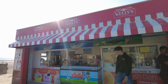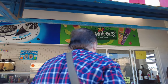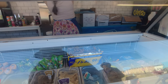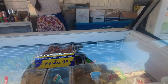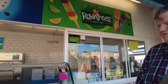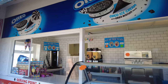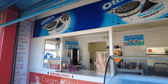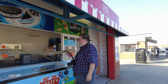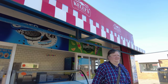You getting yourself a drink? Yeah, I'll have a cocktail. All these different ice creams. Strawberry, raisin, toffee and fudge, bubble gum, is it? Vanilla, candy floss. You've got a flake on the top. Have a bottle of water, please. Oh, look at that, they've got slushies and all. Anything else? No, that's it. No. I think I'll save my ice cream for a bit later. Bit hard to walk and video with an ice cream. Probably end up losing half of it.